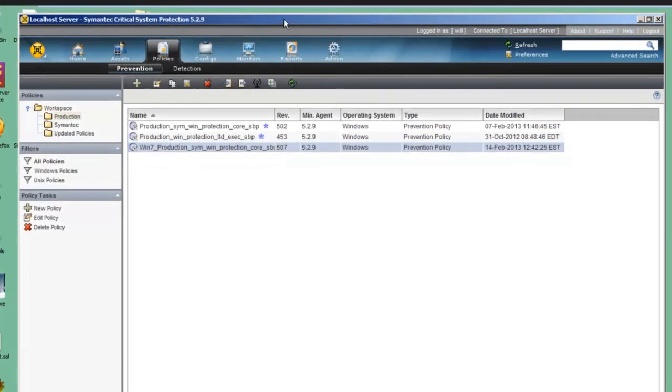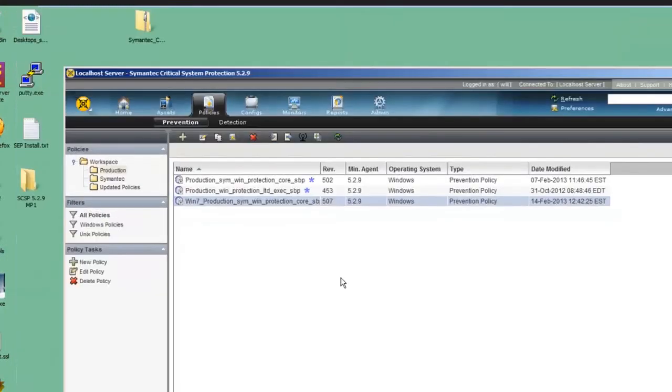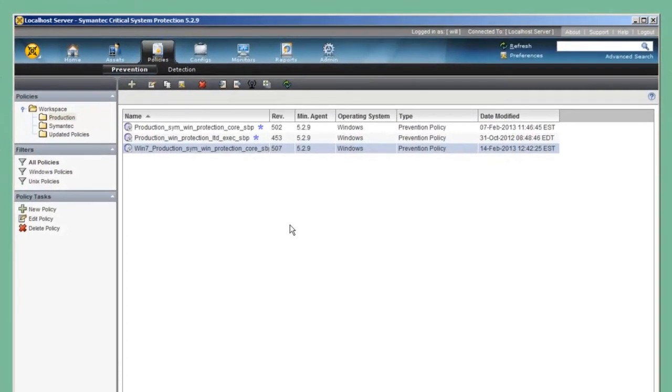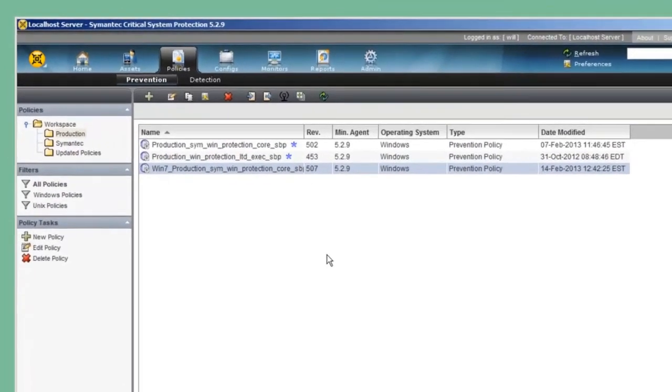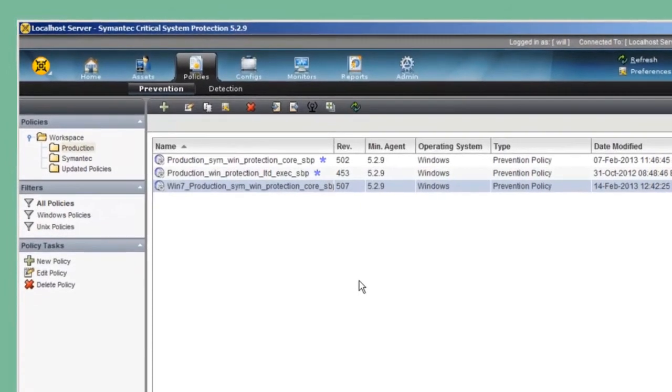Now what we're going to do in privilege de-escalation here is show how it doesn't really matter what user level you are when trying to do protected processes or file calls or whatever. Symantec Critical System Protection will automatically treat you as an ordinary user and apply rights and privileges depending on how it's set up. So I'm just going to slip on over to the desktop machine.